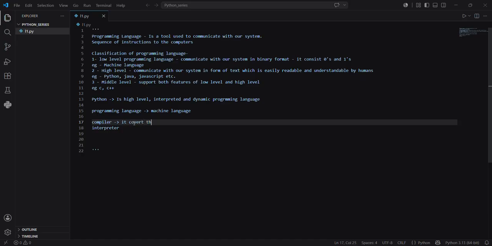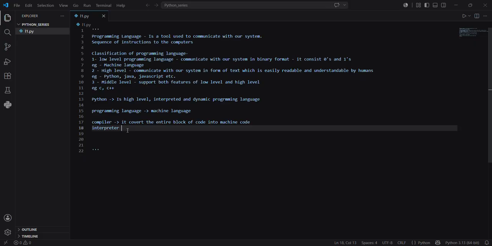The compiler converts the entire block of code into machine code. And what does the interpreter do?